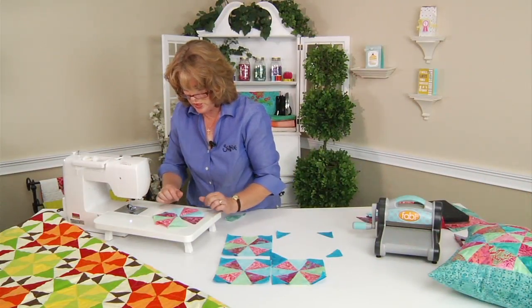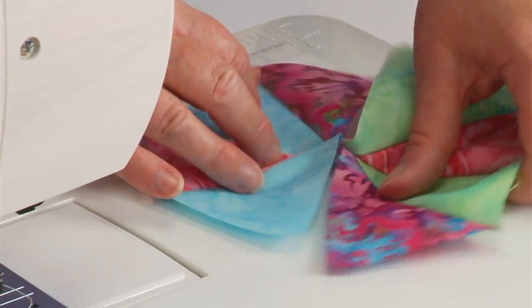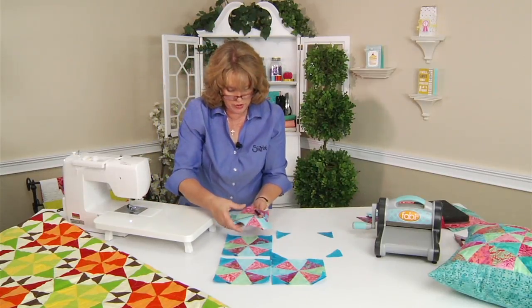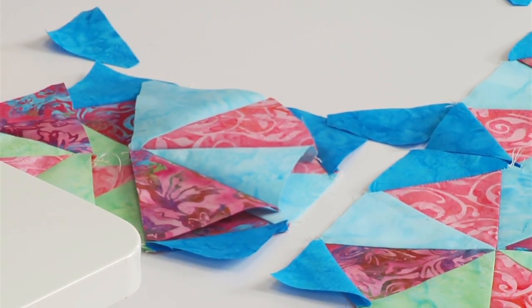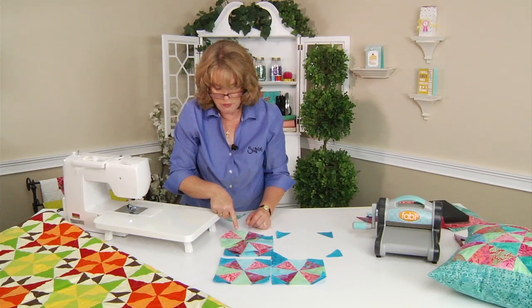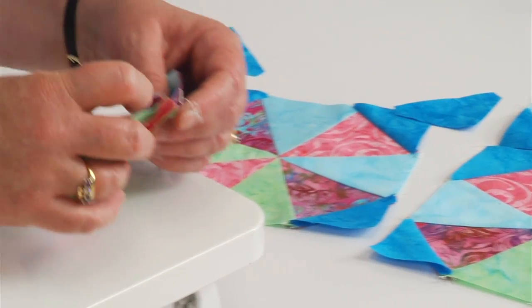And before I get ready to sew those back, I just want to make sure that they're sewn in the proper way. So if I fit this over, I've got that half that looks right and this half that looks right. Now I'm pleased with that. I want to make sure that I don't mix up any of them.